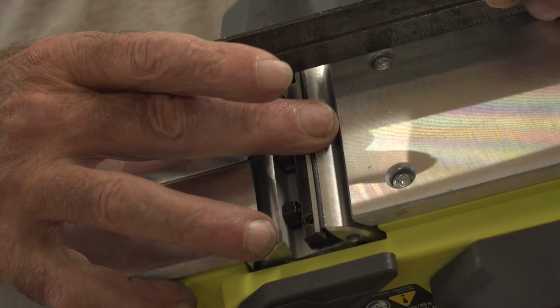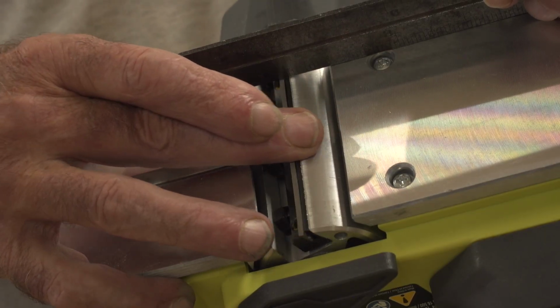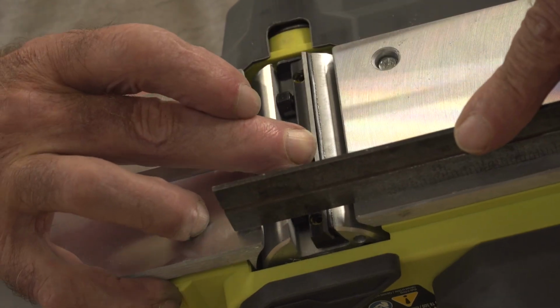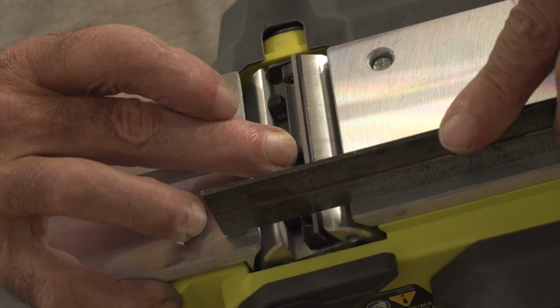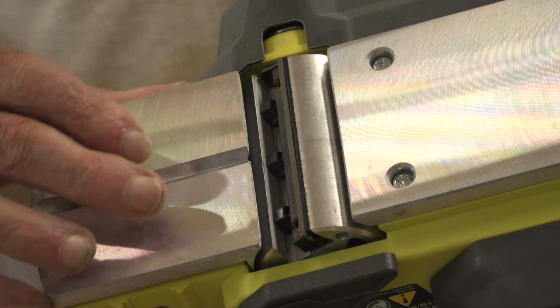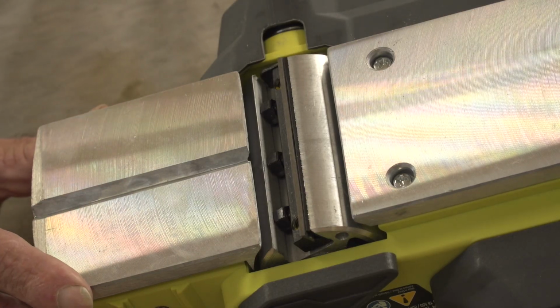I'll keep it on this side. That one just touches it, but it doesn't drag it. So that's adjusted a little light. And this side over here, that one's adjusted a little heavy. So same thing on the two sides. So what I'm going to have to do is readjust the blades before I try the machine.